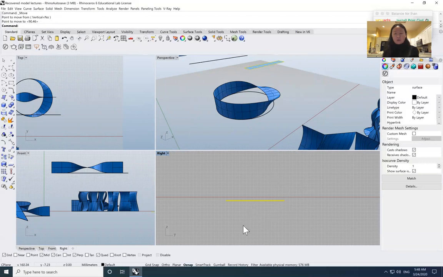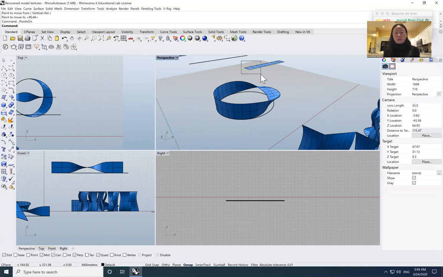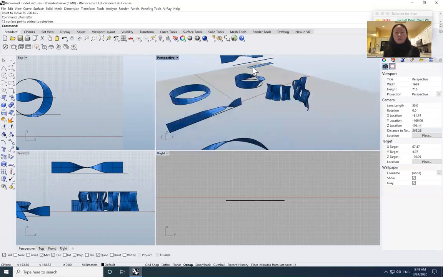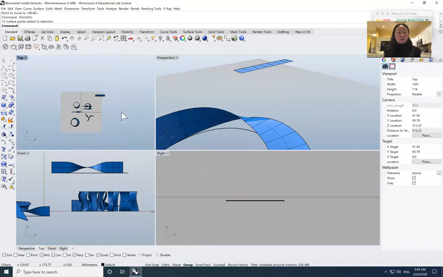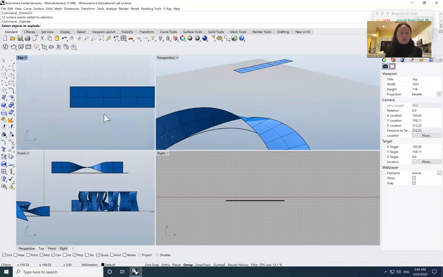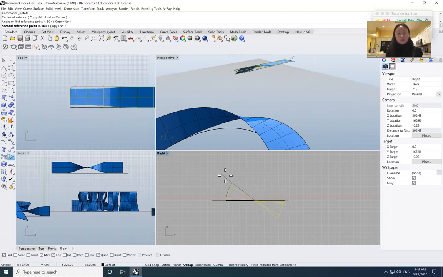So let me try to rotate. I could turn on the control point and just select this part. For example, zoom in a little bit. It's hard to see here. So that's probably wrong. Okay, turn on the control point, select a couple of them. We can rotate from here, the first midpoint, and either way will do. So rotate, I will type in the angle. Let's say instead of 90 degrees, I type in 45.